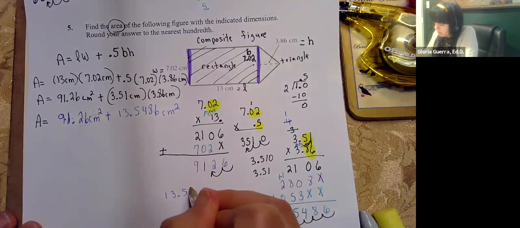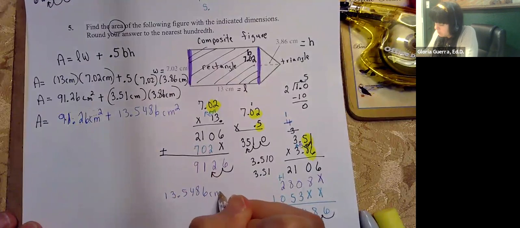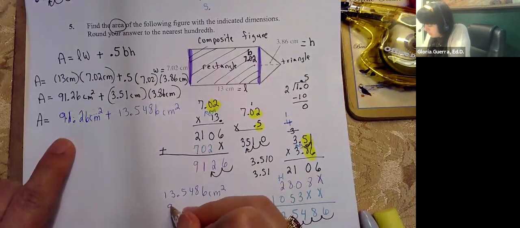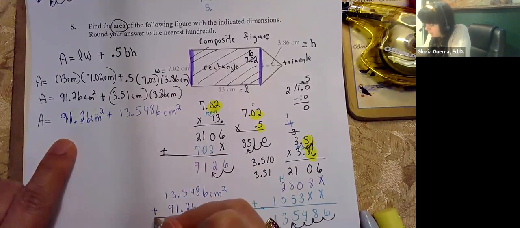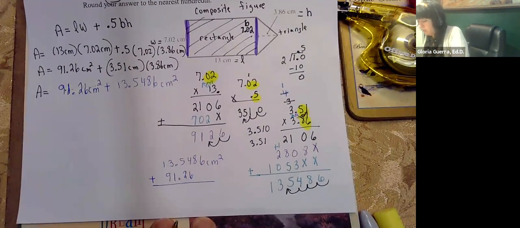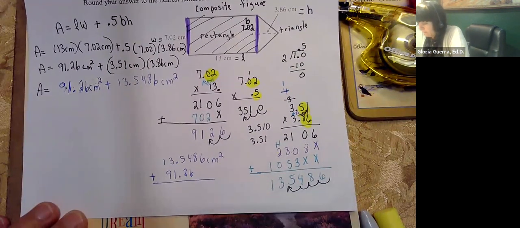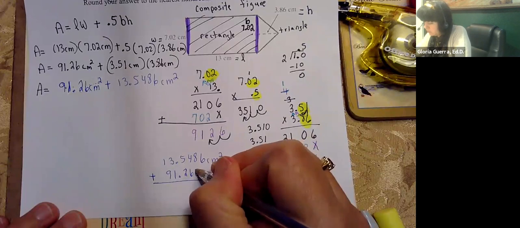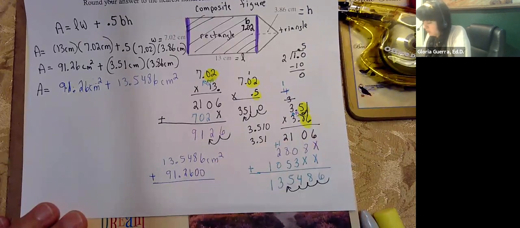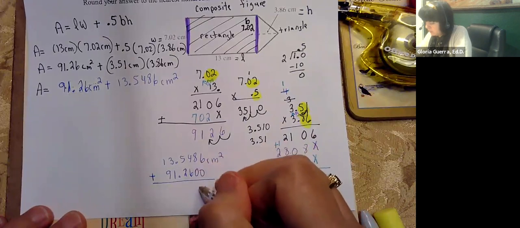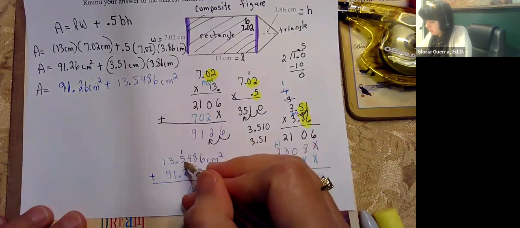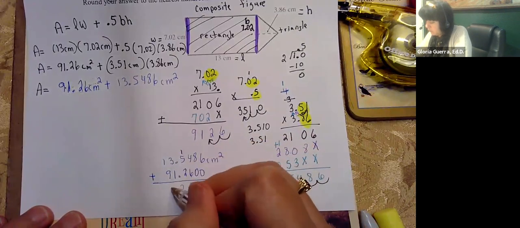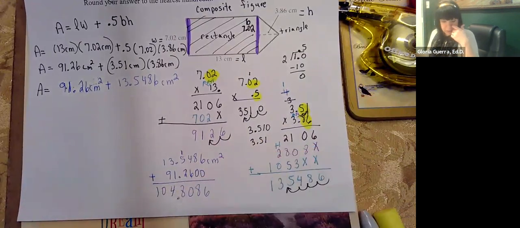Doesn't matter which one you put first here, but you want to make sure they're lined up correctly, because when you're adding or subtracting, you need to make sure the decimals are lined up. And then you can put a 0 here as a placeholder and a 0 there if you want. But when you start adding 6, 8, 6 and 4 is 10, carry 5, 6, 7, 8, 4 and 10. Wow. So it looks like that's 104.